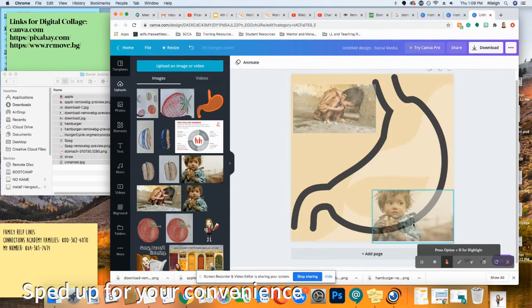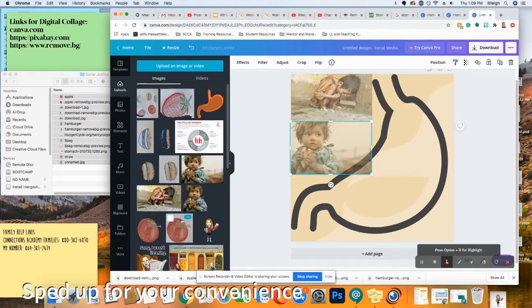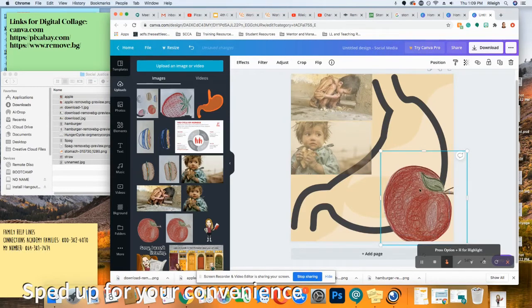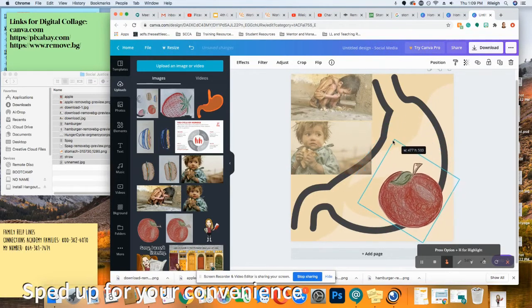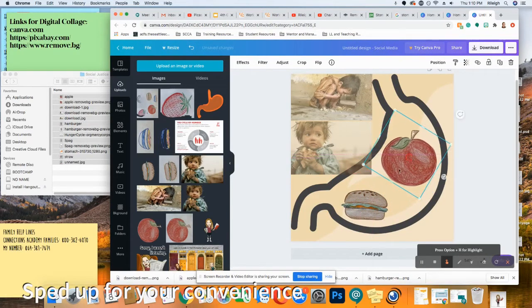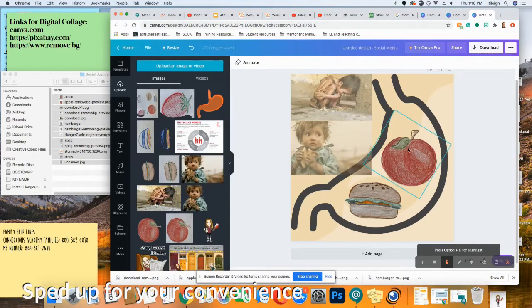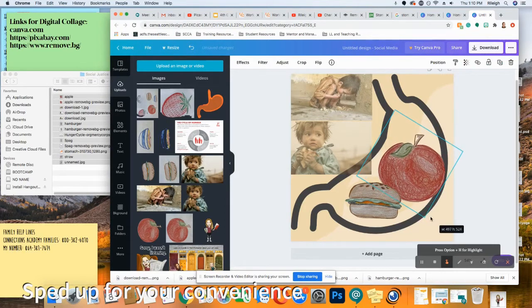So I'm just playing around with my images, and now I just thought of this idea of what if it would be really cool to, here, I'm actually gonna put my apple in here. We gotta turn it, scale it down. And I'm not going to use my bowl of spaghetti because you don't eat bowls, and that would be funny to put a bowl in the stomach. And I don't think my strawberry worked. And so now I have a little food in the stomach, and I don't like.